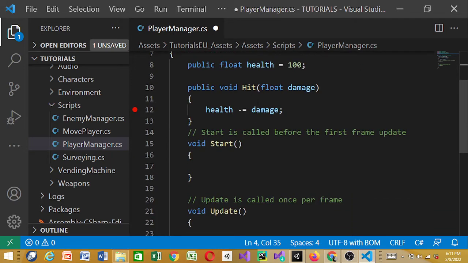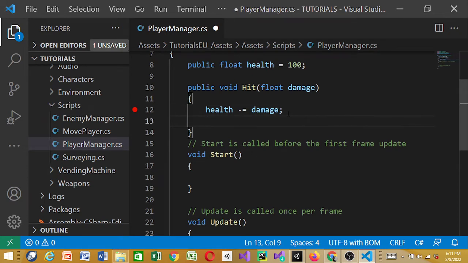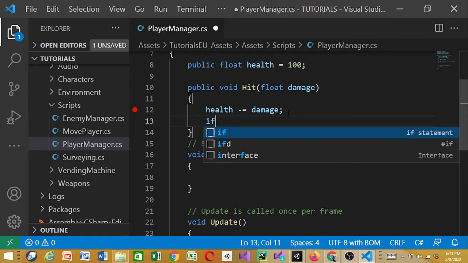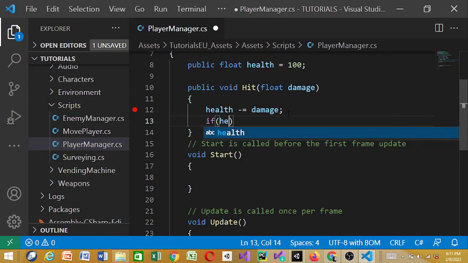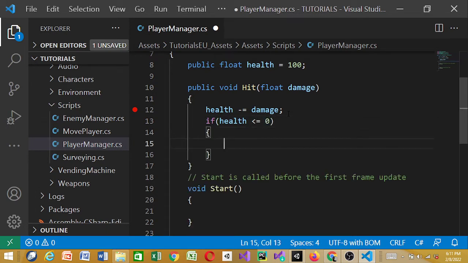So under the void Hit, we're gonna say if, then in parentheses, health is less than or equal to 0, then SceneManager should load the scene we're in.